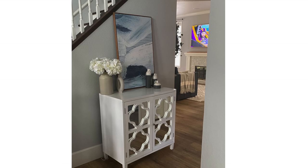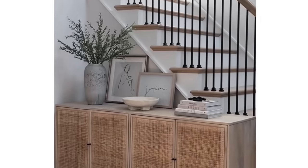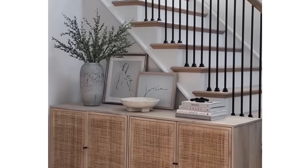Let's tackle our first space I wanted to update for fall — and just in general make look nicer — and that is the entryway. This is the first impression of your home when people walk through the door, so you want it to make a good impression. My entryway was kind of sad and dull, and I came across this photo on Instagram by a girl's account, Jessica Ann Reed — I will link her below.